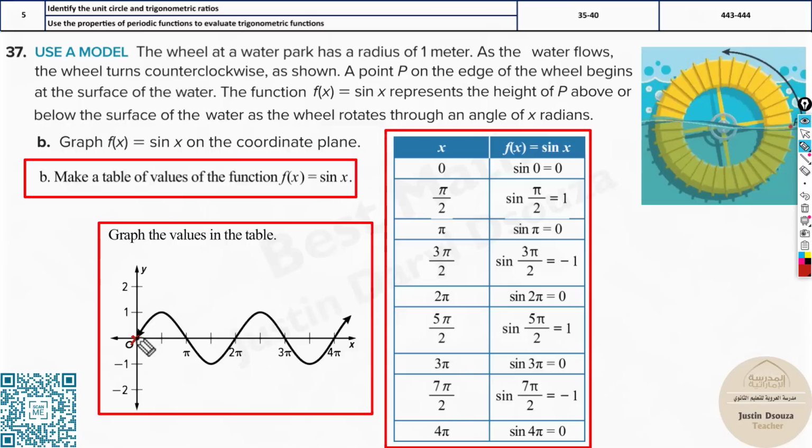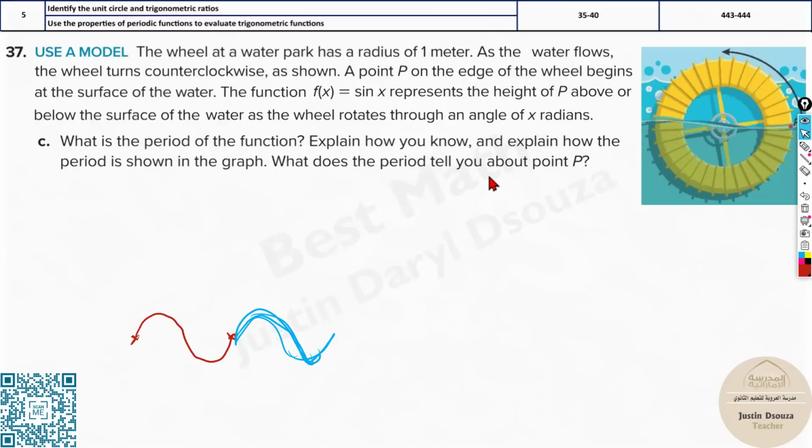Now if you see over here the starting point 0, it starts over here and repeats over here. And then, let me just change the color here. This again is a repetition from 0 to pi. Can you see the same thing? Then again it will repeat and it keeps on going. So every 2 pi it repeats. So that is basically the period. Whenever the graph starts to repeat itself, that will be the period.